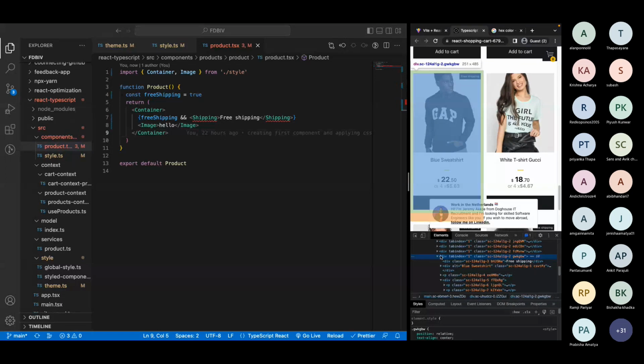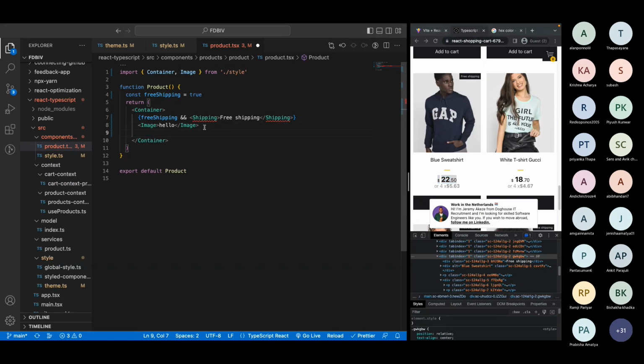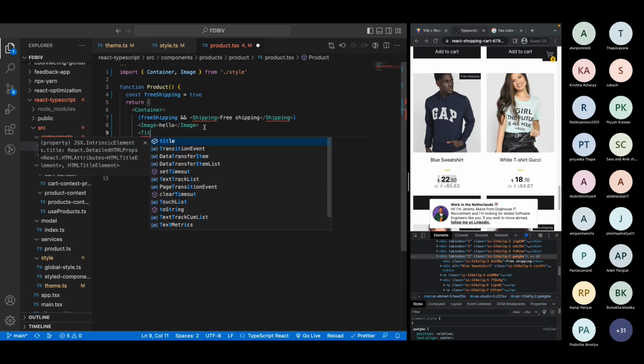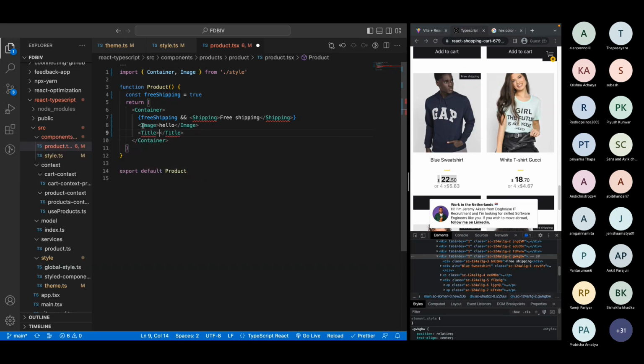Yeah, and inside that container we have this product title as well, product pricing as well. So what we need to do is have the title here as well. I can simply write title, but this needs to be created, okay? Otherwise I cannot write. Otherwise I need to write a div tag there, and then write some text there. So in order to make this more intuitive and easier to understand, we are writing this in this format, and it will help us to write CSS in a better way as well.